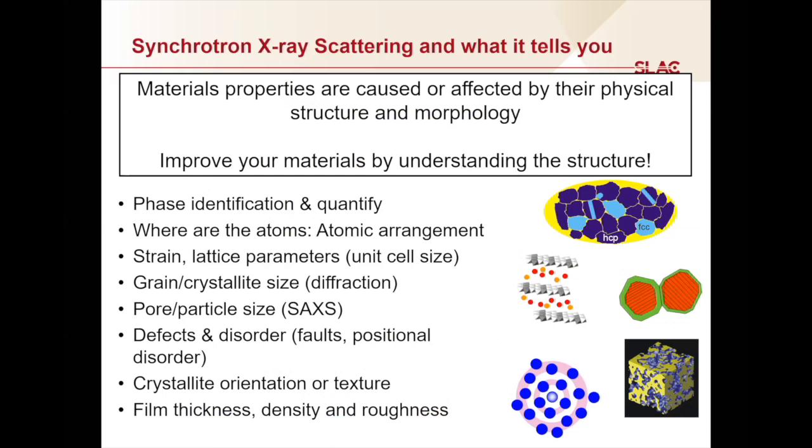Why do we do this to study materials? The canonical premise of materials science is that if you understand the structure of a material perfectly, you will know everything about its properties. So we spend a ton of time trying to understand structure — things like exactly where atoms are arranged, understanding strain, the size of nanoscale objects, their defect structure, and phase identification and quantification. A modern material isn't made of just one thing; it's a mixture, and the ratio of components and how they're arranged are really important to how they function.